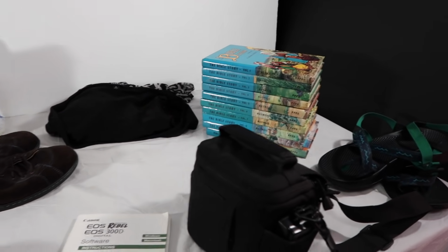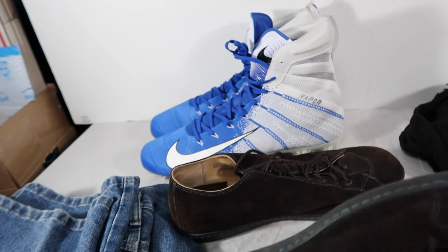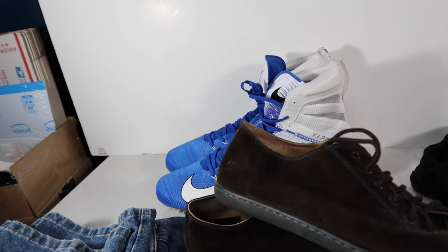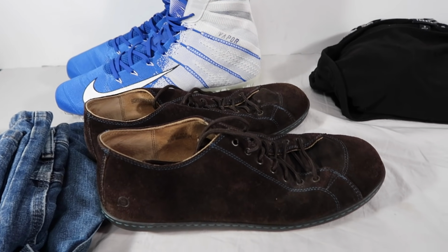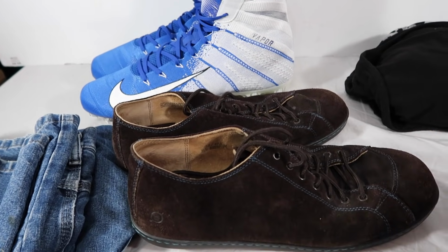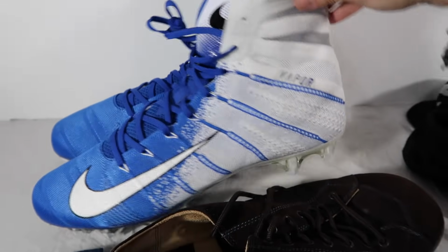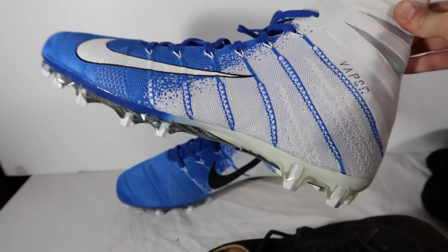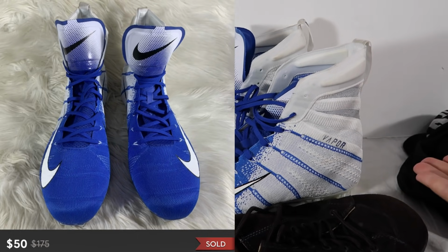Honestly, some of this stuff, I didn't expect to sell that fast at all, but it's already out the door. Here are a few things that have sold for us in the last couple days. These are some Born tennis shoes. These sold for $37. Born is one of those brands that we're still unsure of. Sometimes it sells well and sometimes it just sits for a while. I would say these have been sitting a medium amount of time. So 7 into 37. These we actually got for free, and we took an offer of $50 for them on Posh.